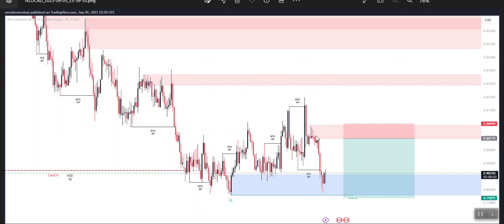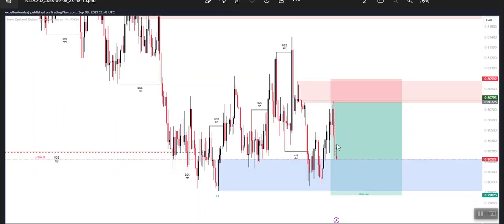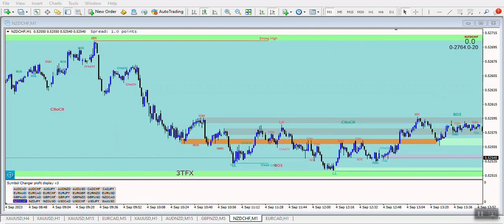So I was expecting price to come back to this other block created here for a sell to the downside. Then on Friday last week, price actually tapped into that other block and dropped back to this other block. So those were the setups and trades for last week. Not much happened last week on my side. All right, so let's look at what we have for this week.